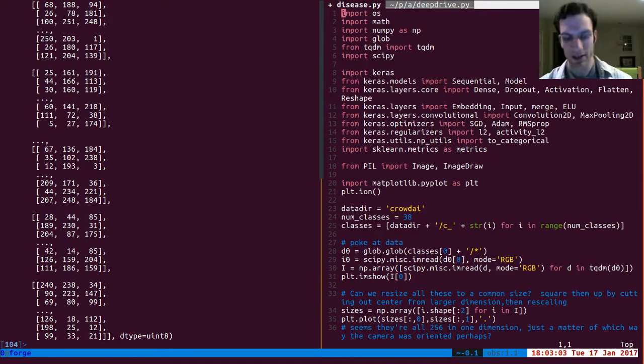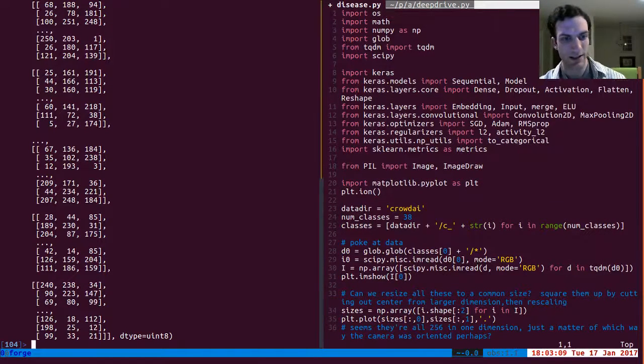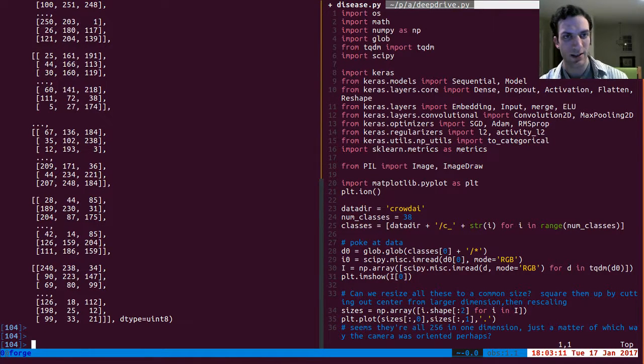Okay, so I'm operating in IPython, of course, down on the right here. I've got a Vim session open because that's what I like to use. On the left, I've got IPython 3. I've read in some data already, not all of it. More importantly, I've allocated memory for all my data, so in theory I should not run out of memory. In theory. We will see. It's about 40% of my memory to hold all this data on a desktop computer, so we'll see what happens.